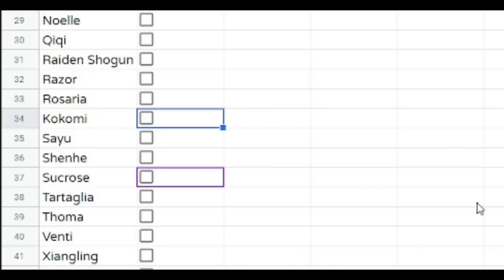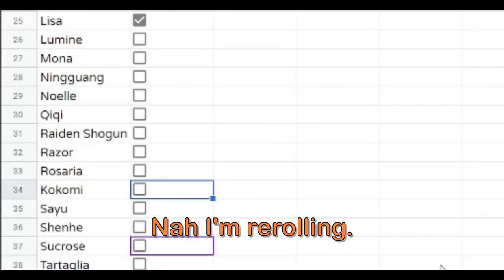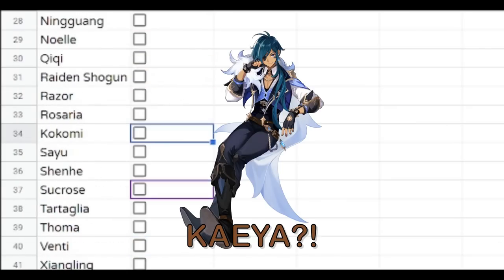My baby! I mean, I got Kokomi. I know how Kokomi looks. I don't think any of you know how Kokomi looks. Really pretty. I'm re-rolling. I refuse. No, who did you get? Who did you get? I'll do this one instead. Oh my god, why do you re-roll? Okay, who's the new one? Kaya? Kaya? What's wrong?